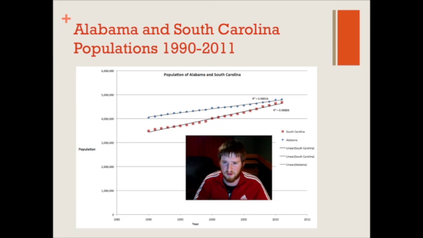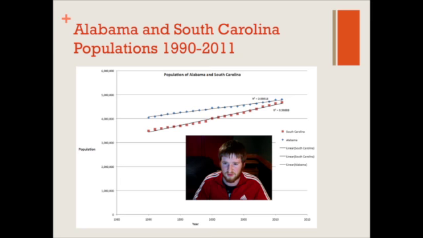What's interesting, though, to me is that the r-squared values were very similar. The r-squared value for Alabama is 0.989, and the r-squared value for South Carolina is 0.988, and the value of the national was 0.9 again. So it's interesting to see that overall, even the states have the same r-squared value as the national.